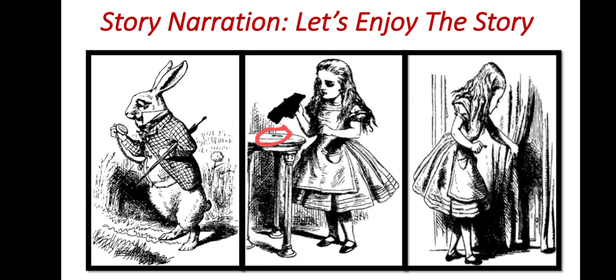So then what happened? The rabbit scampered very fast, and Alice also followed the rabbit, and the rabbit went into a rabbit hole. And now there was no choice, so she also jumped into the rabbit hole. And while she jumped, the rabbit hole was too long. So while she was going down and down and down, she was thinking so many things.